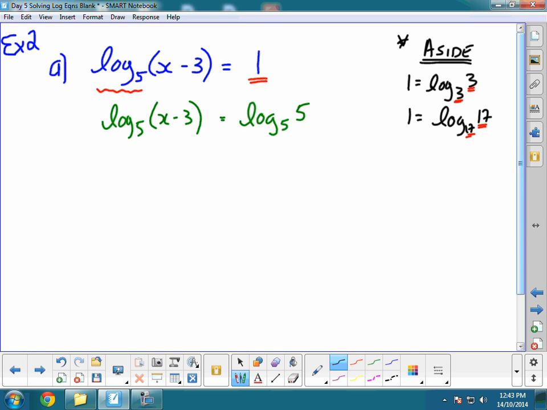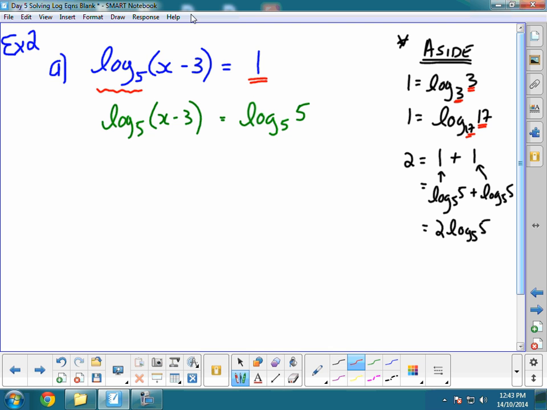Just to extend this idea, what if I wanted to do 2? There's 2 ways we could think of 2. We could think of it as 1 plus 1 and convert it twice and say, okay, let's do base 5 again. So this 1 can change to log 5 base 5. And this one can change to log 5 base 5. And since they are the same, you've got 2 of them, so 2 log 5 base 5.